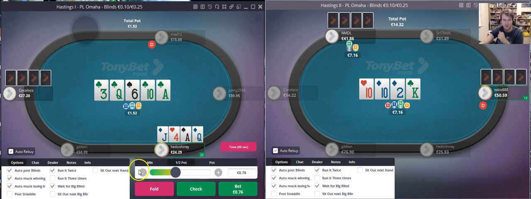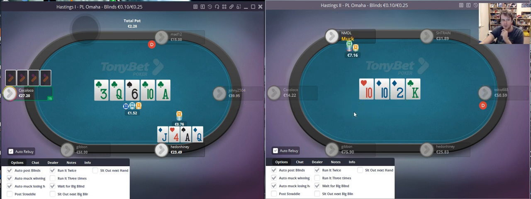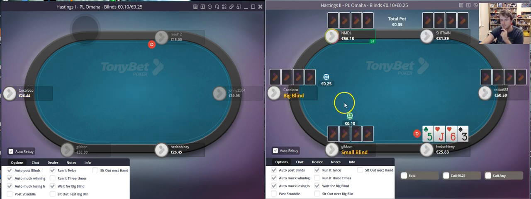And with 2 pair, I think blocking half pot's absolutely fine here. Checking is also fine. Both options have a good chunk of merit. Get paid, sweet.